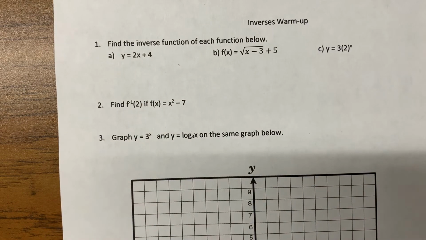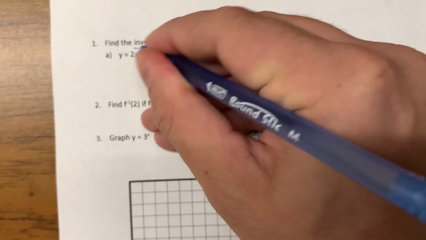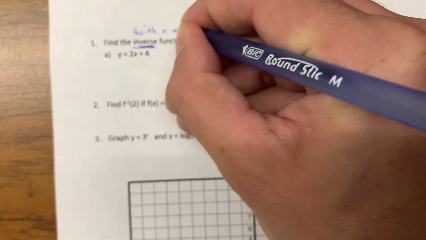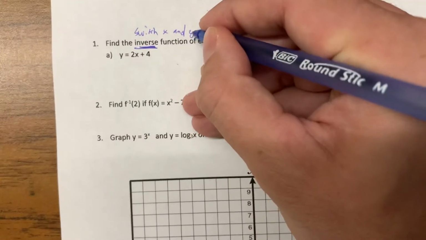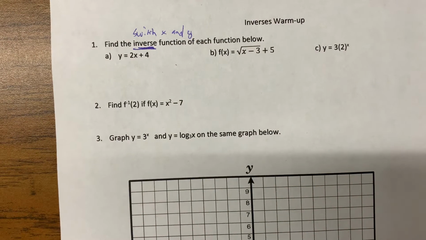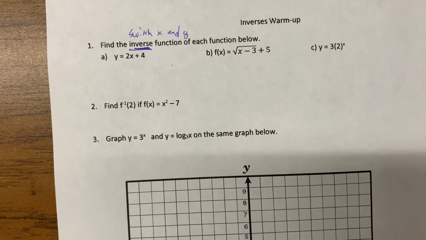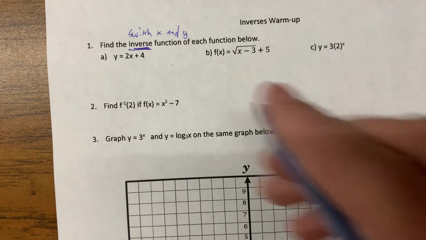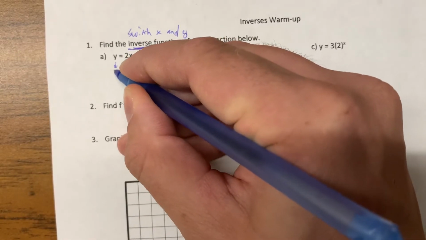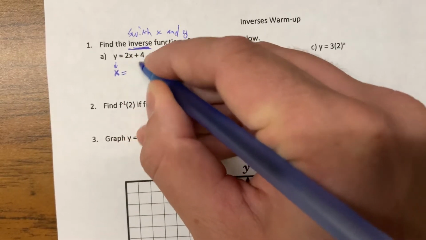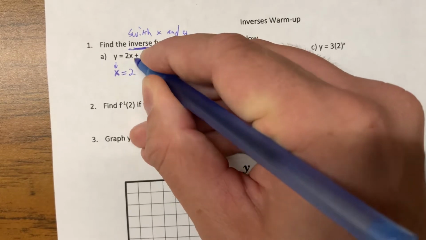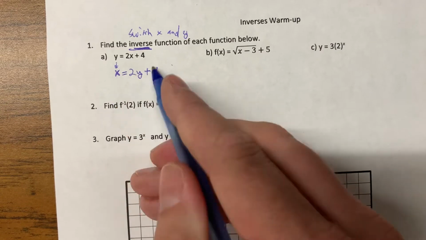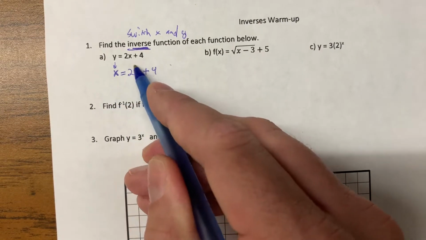I hope we remember that to find the inverse function, what we're doing is we're switching x and y. What an inverse function does is it undoes the original function. It's all the operations that would be necessary to undo the original function to make the inputs and the outputs switch. So when you have an equation, we start by switching, the y becomes x. Everything else stays the same. The 2 and the 4 stay here, but instead of 2 multiplying times x, it's going to be 2 multiplying times 4. Nothing else changes. Plus is still plus. The y became an x, and the x became a y.